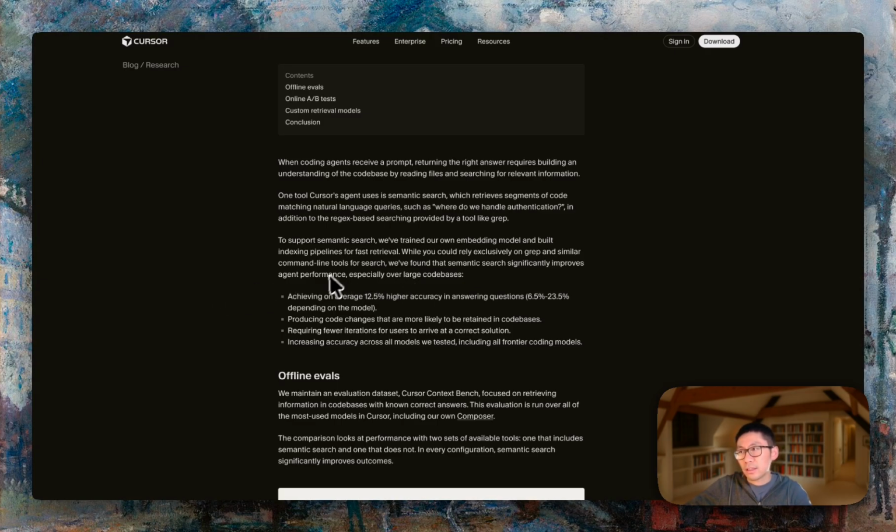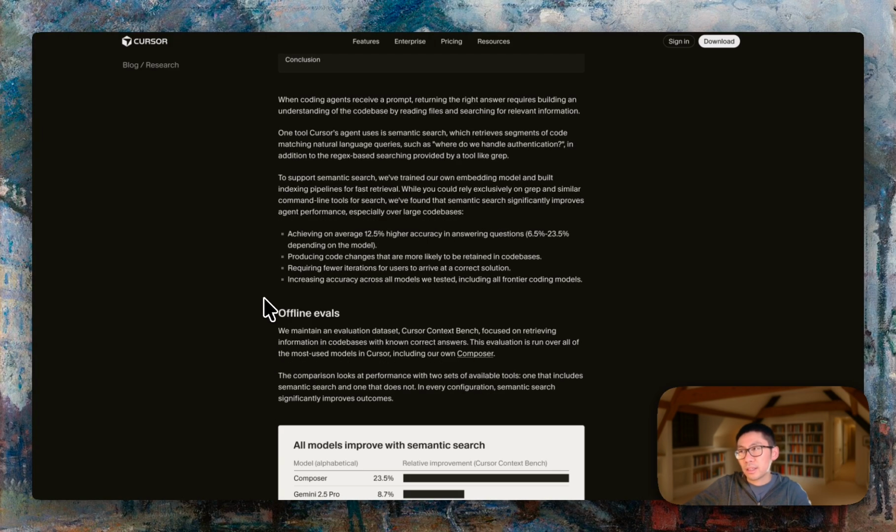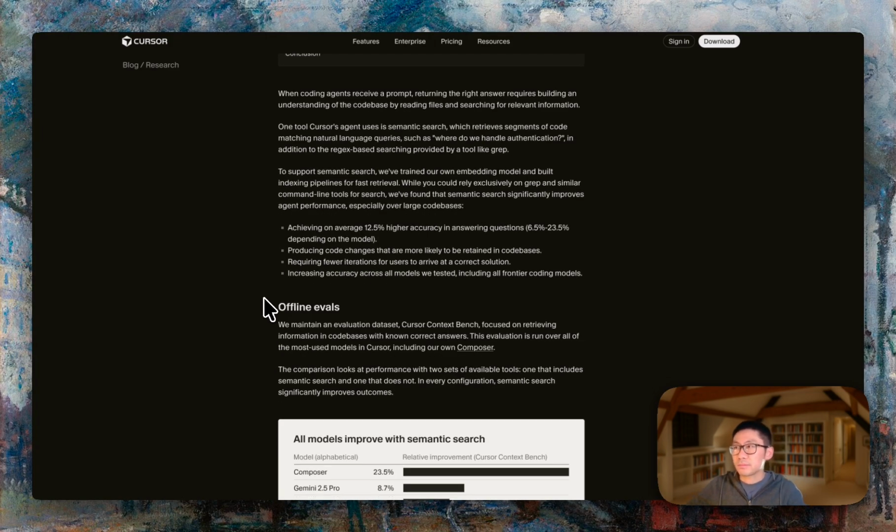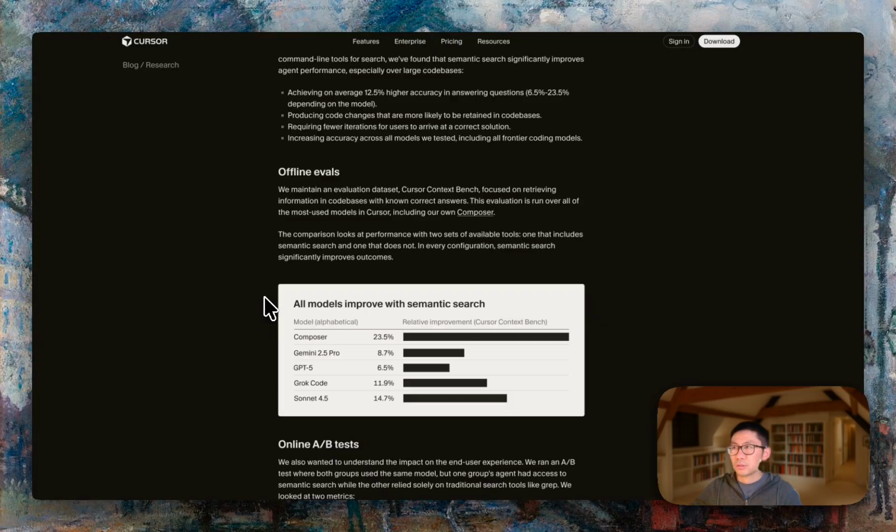Then they go on to tell you that they conducted a comparison to find out how much benefit semantic search offers on top of the grep tool that they have. There is an offline evaluation and also an online evaluation, and I'll focus mostly on the offline evaluation.